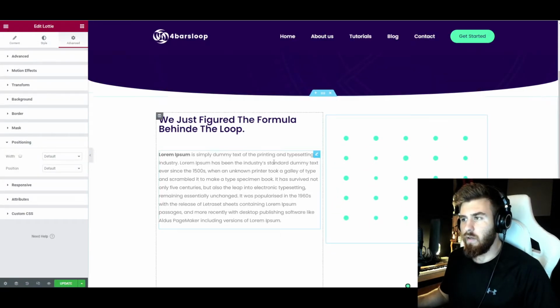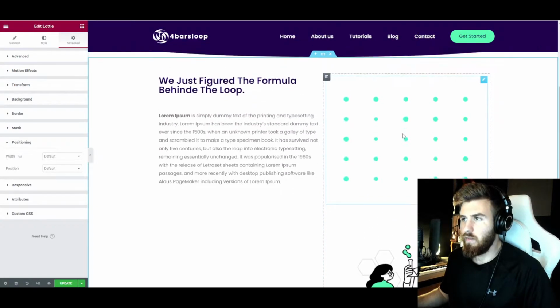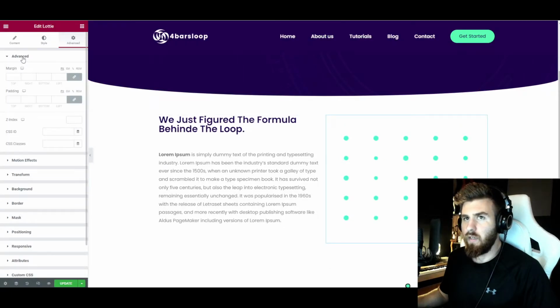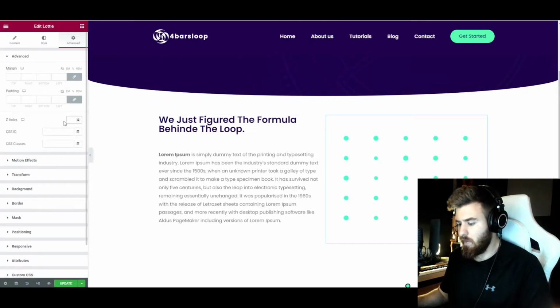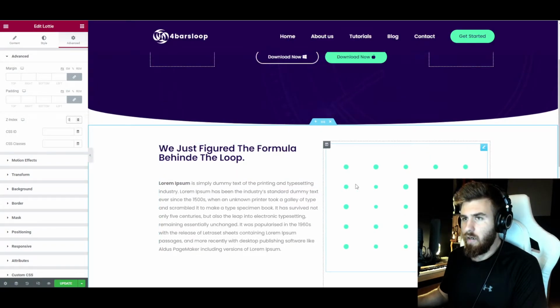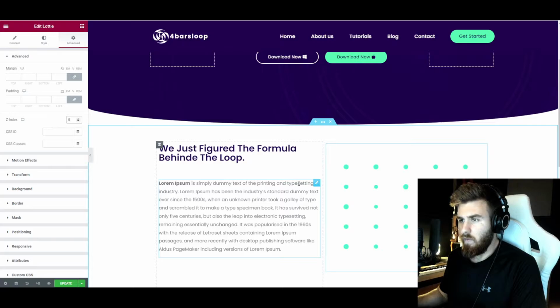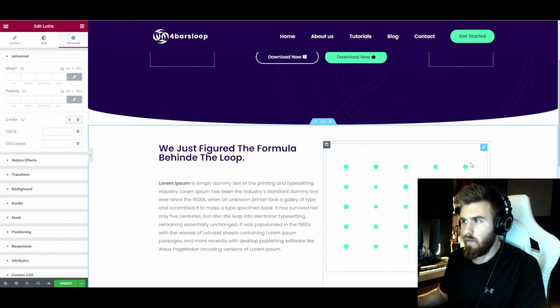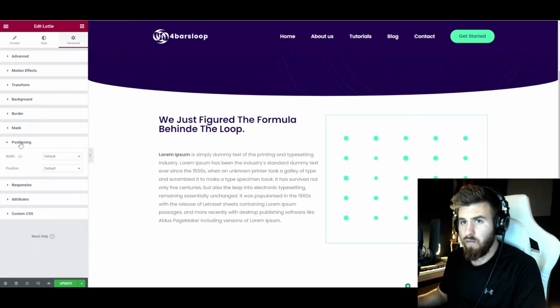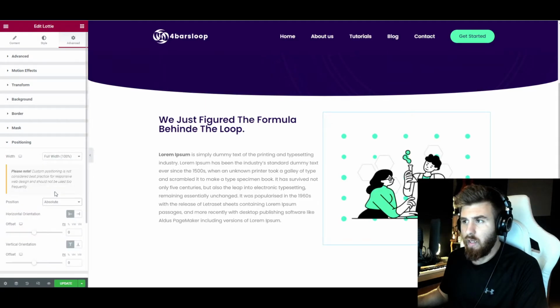And now in this one, basically, as you can see, we want it to be back on here, right? We don't want it to be on the front. So we're gonna do a couple of things. Again, we're going to advanced and we're gonna use a z-index of 0. Z-index is basically the dimension that we have in any website. So now this is behind everything. For example, if this is gonna be 1, this is gonna be behind it. If this is gonna be 2, this is gonna be on top of it. It's not super crazy stuff to understand, just understand the dimension, right? So let's go to positioning and use a full width and absolute.